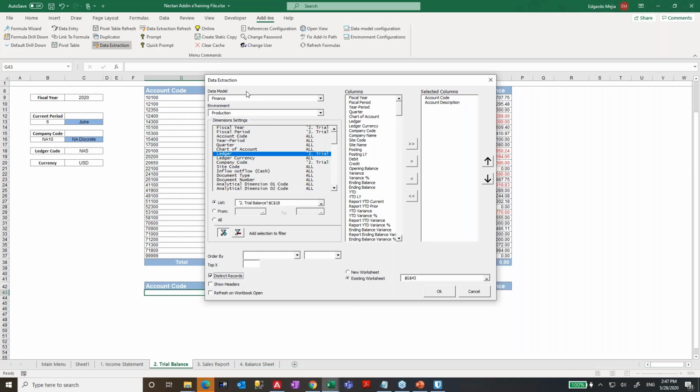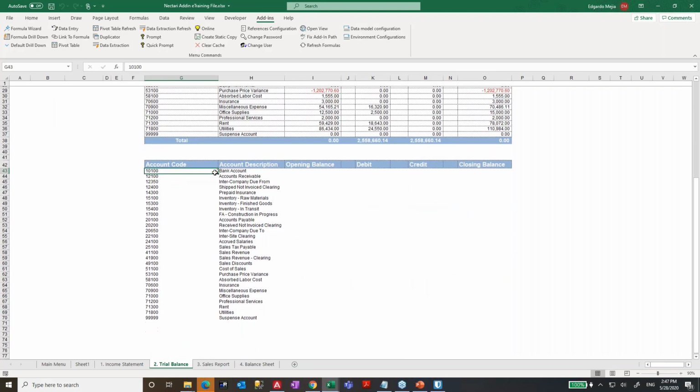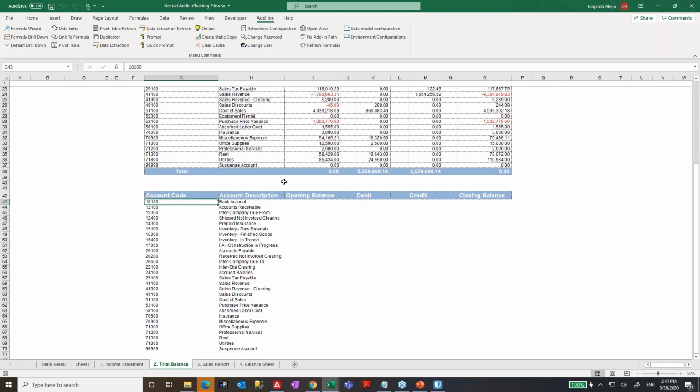If we want to translate this window into a phrase, it will be: I want to use the account code and descriptions from my finance data model, taking into consideration that I just want the list based on the fiscal year 2020, fiscal period June, NA10, that's my company, and the ledger code being NAS, because in some companies we have other types of ledgers going on. So we're gonna press OK, and as you guys see, we have the same result. Now this is called the data extraction.